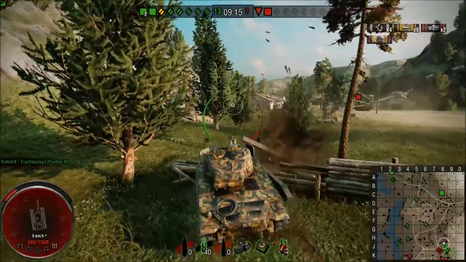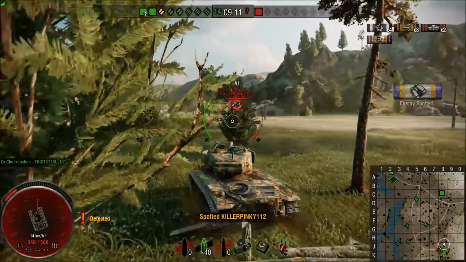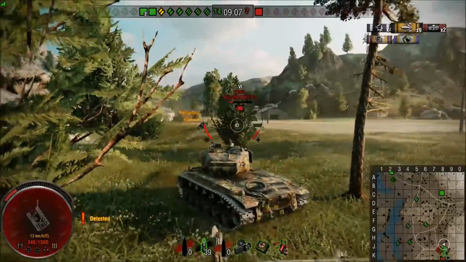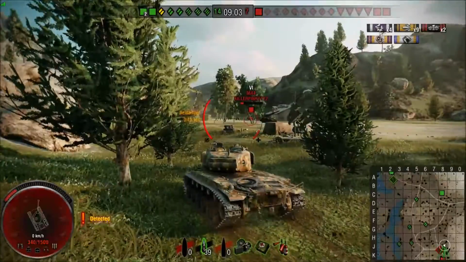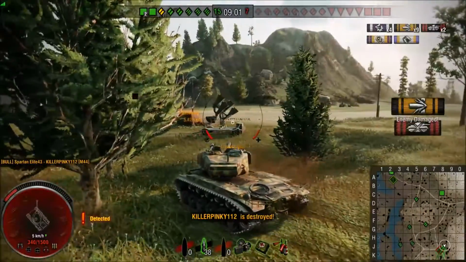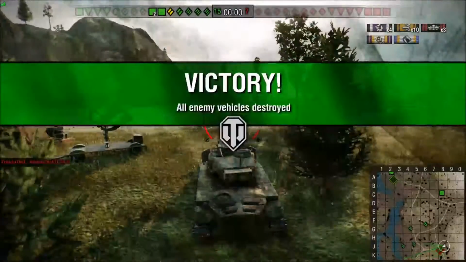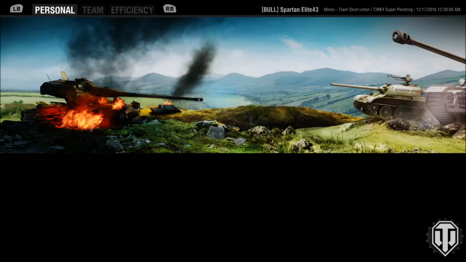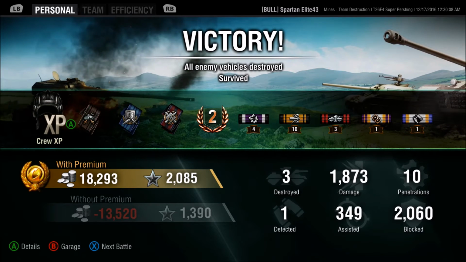And there he is. We've got a lock. Now he's behind a dead tank. But we pull up, we put one in him, that's 250. He fires a shot too early. He misses, and that's game over for him. 44 damage in the kill. So 3 kills, 10 pins. Not bad, a pretty good game for holding our side. We end up with 1,800 damage, 2,000 blocked, and 3 kills. That's not a bad game.